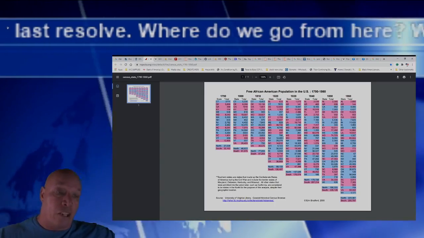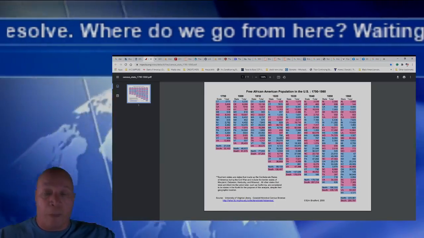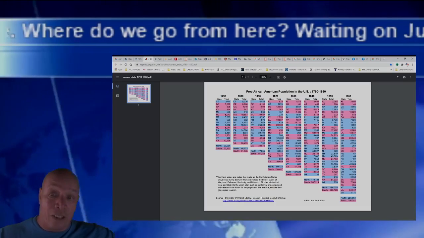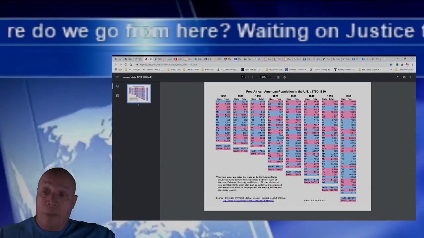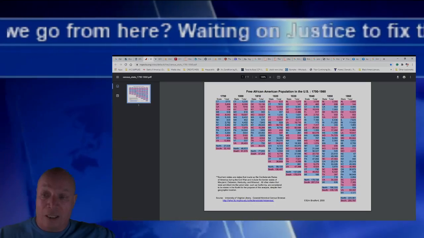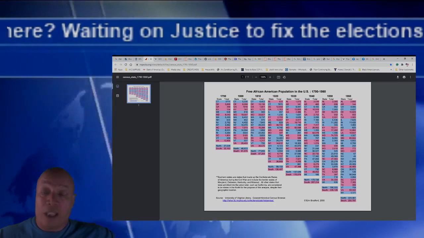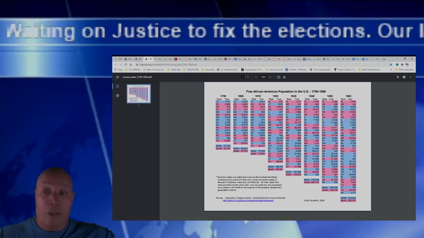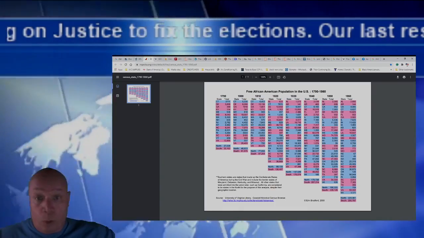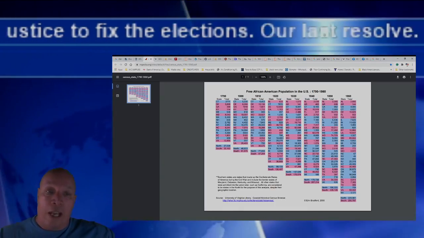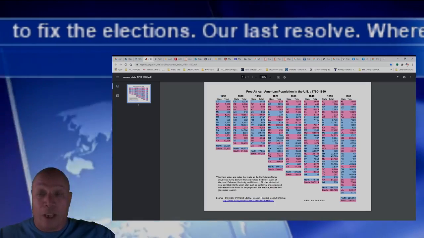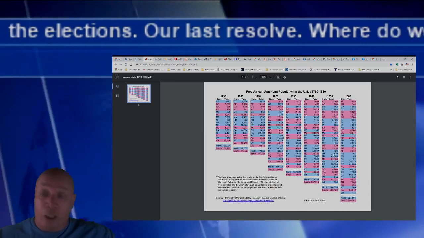Matter of fact, like I say, the cause of the War of Independence was the white colonists, as well as the free black colonists, because there were many free blacks in the colonies at that time when the Revolutionary War was fought. There were black American heroes of the Revolutionary War who fought for independence alongside the white American colonists. And back in that time, there was no real white or black. You were either a free man or you were a slave.